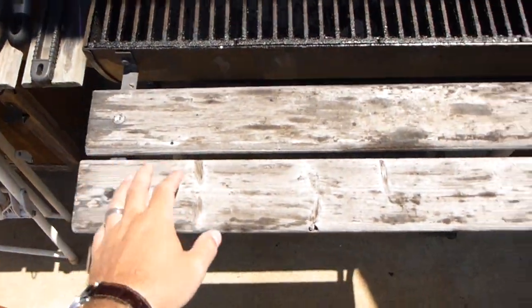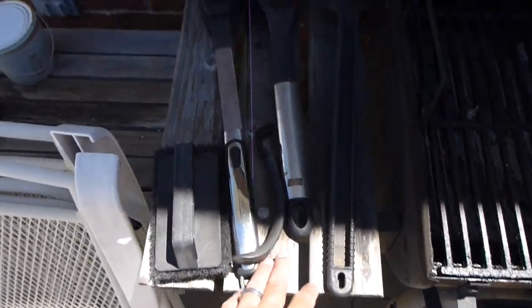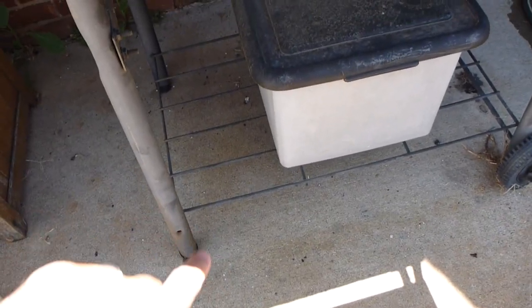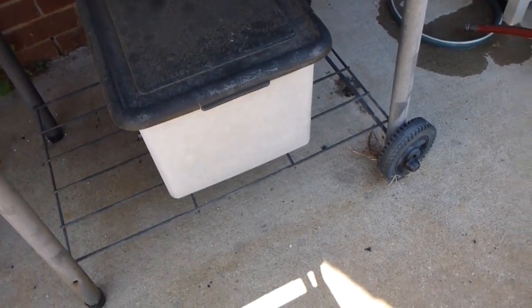There's also a top shelf. It's got this wooden piece on the front you can sit stuff on, and it's got the wooden piece on the side as well. And then down below it's got a little shelf you can sit stuff on — what I did was I got a rubber container and put all my charcoal in there and just sit it on that.